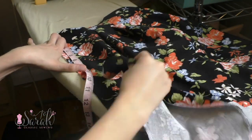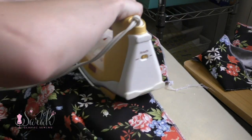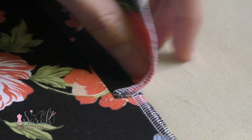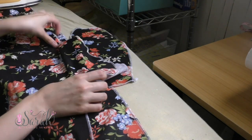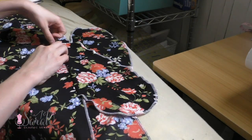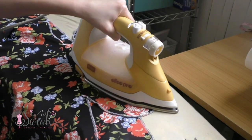I sewed each pocket to the skirt with the right sides together, then took each side to the serger to enclose those raw edges. Once all of that was done, I ironed the pockets over along that seam — so basically everything is facing the same direction: the fabric from the skirt and the fabric from the pocket, both seams going the same direction. Then I pinned the pocket together starting with the top, feeling my way down to make sure each opening is the same length so there aren't any gaps while wearing it, and then pinned the bottom. Just three little pins — that's how I've pinned pockets for 10 or more years.